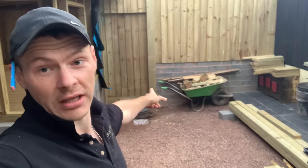Little update, electric's going in next week. I've also got all the feather edge going on. I've got an idea what I'm doing over here.